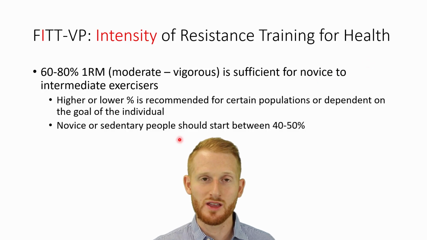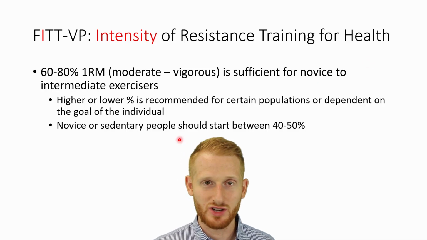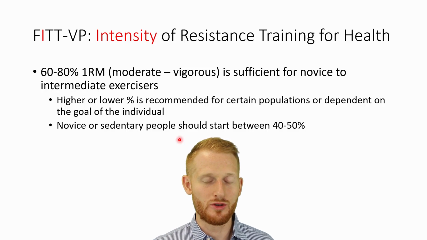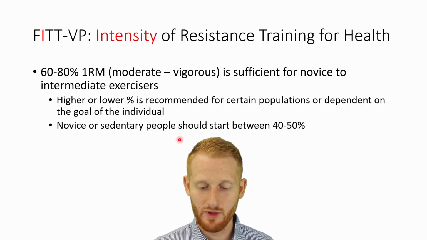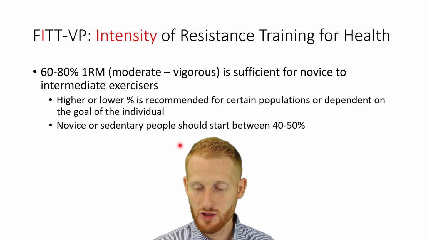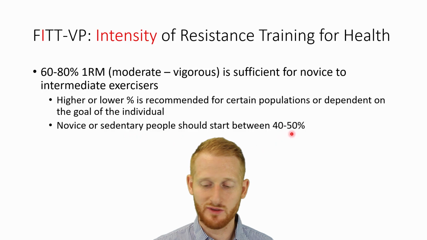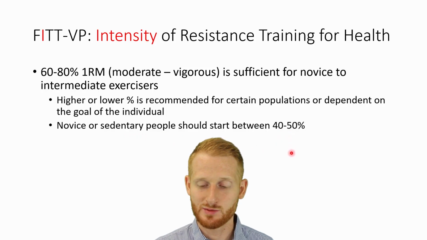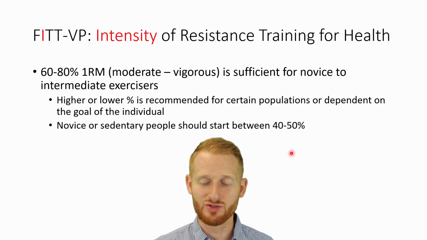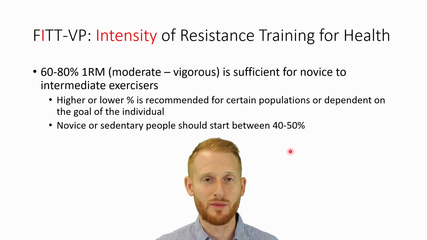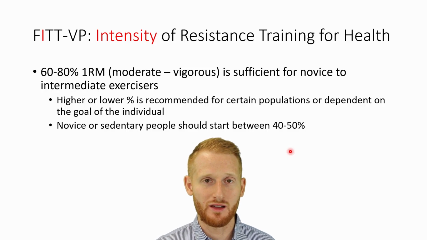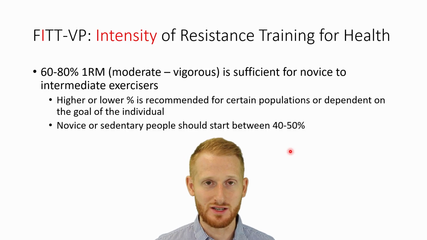As I mentioned before, if somebody comes to you who's never done resistance training before, they're going to be sore no matter how much you push them. So you probably don't want to push them a lot. A novice or a sedentary person who hasn't lifted in a very long time, you probably want to use an intensity between 40 and 50% of 1 repetition maximum, just to decrease soreness, to decrease the chance of an injury, and to slowly build them into exercise so they become confident with exercise and they don't quit before you even get them sort of adapting to the exercise routine.